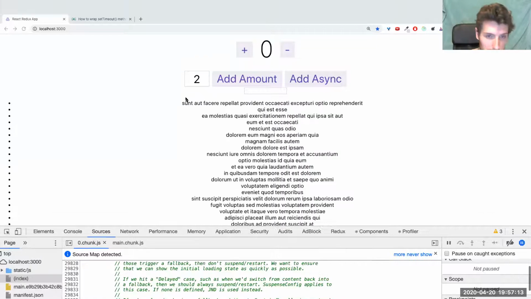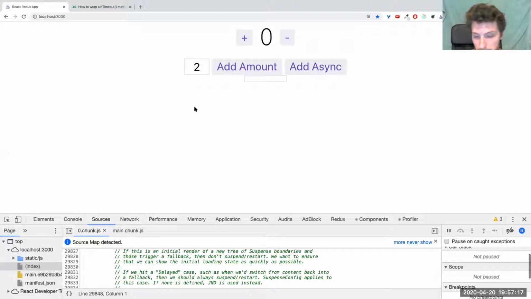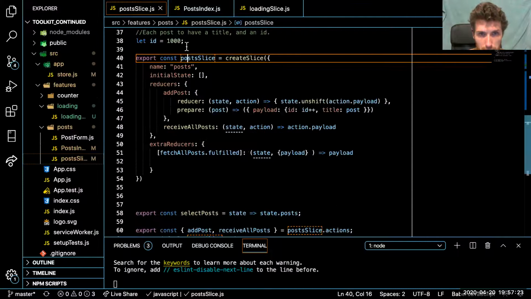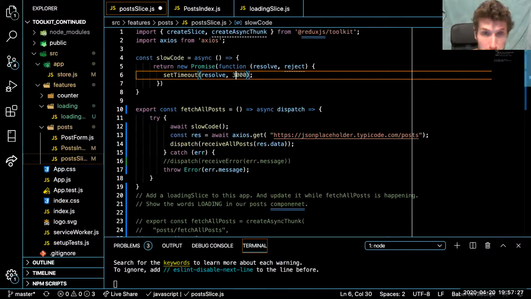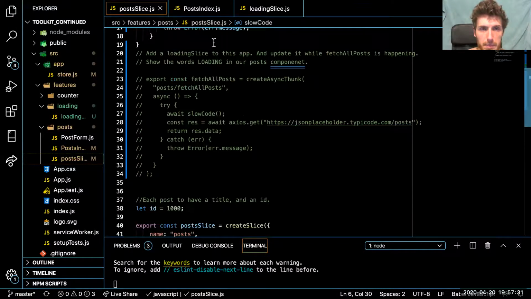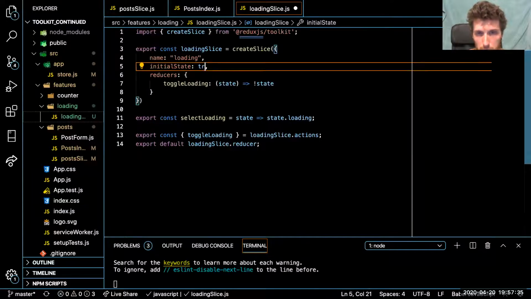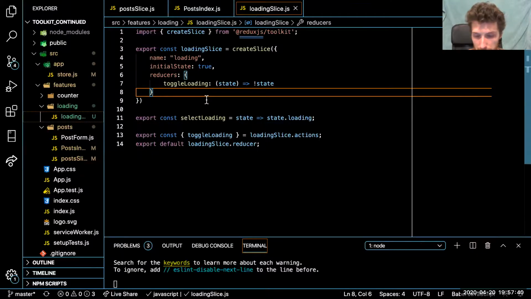I don't think we'll be able to see anything yet because we're not actually calling the load anywhere. I'm going to update the slow code so that it's not 5 seconds, but 3 seconds. 5 just feels like overkill to me. And in our loading slice, I'm going to initialize this as true just so we can see that we actually see it loading in the event that it's loading.